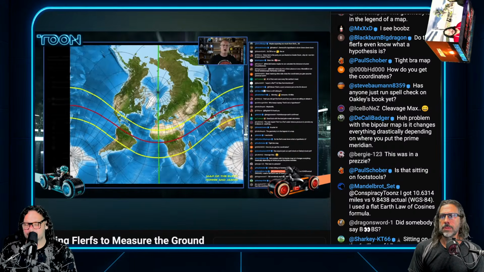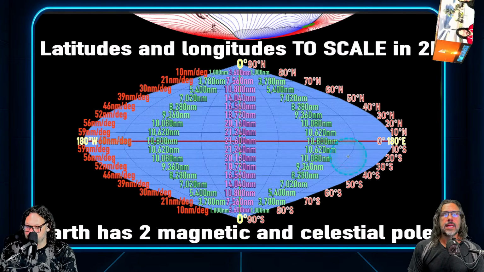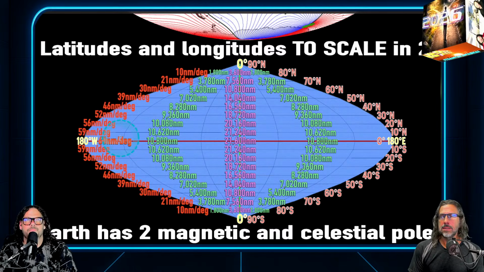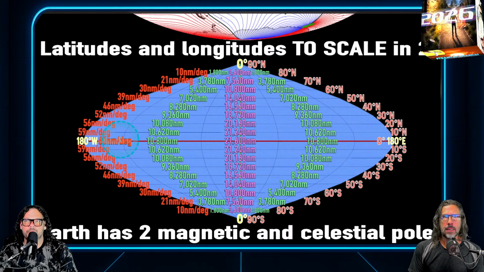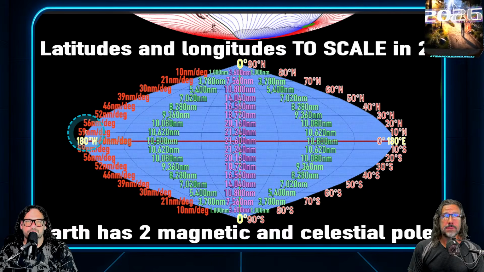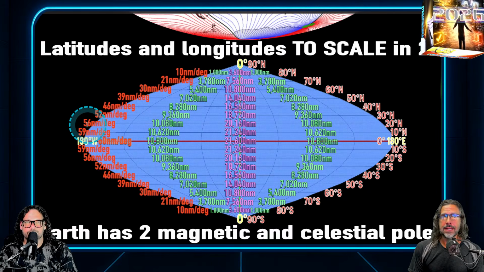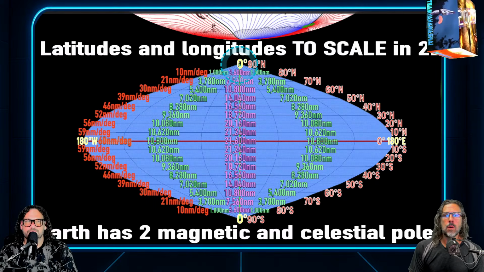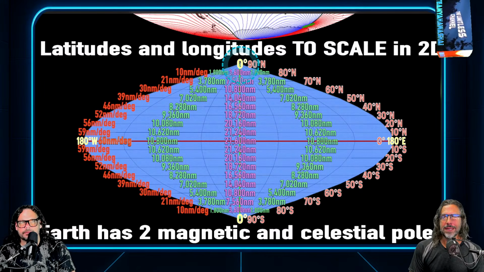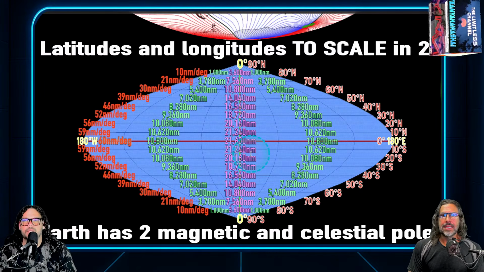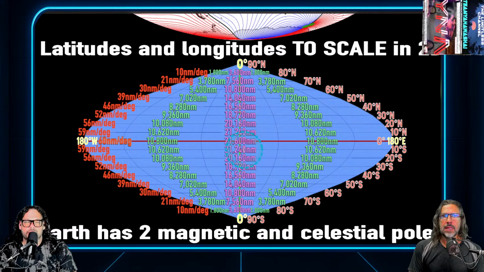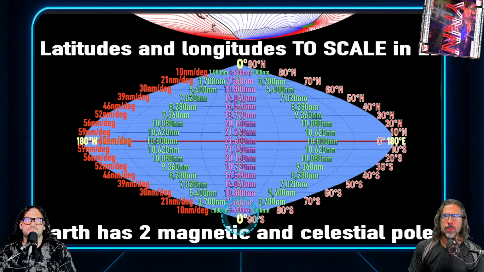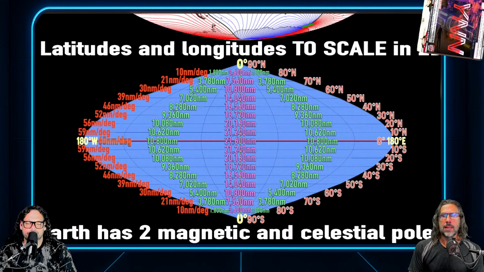All right, so this is something we've learned along the way, that if you take the coordinate system where it's 60 nautical miles per degree at the equator, and then at 10 degrees north, it's 59 nautical miles per degree, and then 56 and 52, and it gets smaller and smaller until you get to the North Pole, where it's a point. Remember that word point? Gets used again here. And then working to the south, this is the big thing about Earth being two poles. It comes to a point at the south as well.